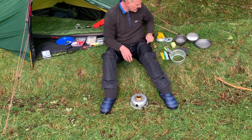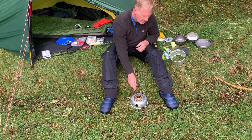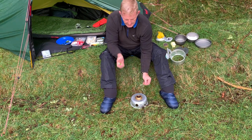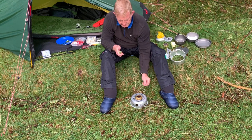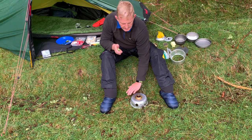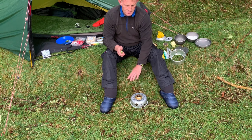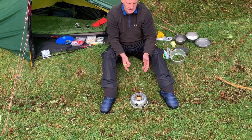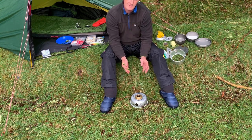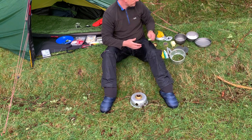So I'm going to light it here. A little tip — obviously I'm in a wood so there are plenty of bits of wood around, but if you're not using matches, just grab a bit of stick, put it in the methylated spirits, then get your lighter and light the stick, and then put the stick into the methylated spirits. You can't see the flame so you do have to put your hand over the top — it's not going to be really hot to start with. That's lit. What happens with the burner is, as it heats up, it gasifies and then it blooms. There are little holes around the side of the ring, and then the flames will suddenly go from being in the centre to coming out really, really powerful. Depending on the ambient temperature, it takes a couple of minutes to bloom. But as soon as it's lit, you can put the windbreak on.